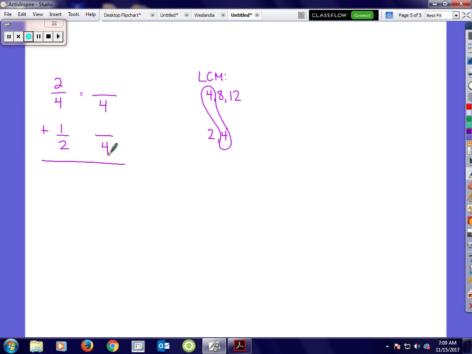Now, on this top one, that's part of the reason why I did that. If my denominator is the same, that means my numerator is going to be the same. So 2/4 is equivalent to 2/4. So I don't need to go through the dividing in that. So now I'm going to divide and then multiply. 4 divided by 2 is 2. 2 times 1 is 2. 2/4. And hopefully you guys, as soon as I wrote the problems, realized that I know 2/4 is the same as 1/2. So now we have 2/4 plus 2/4 equals 4/4. And we know 4/4 is equivalent to 1.